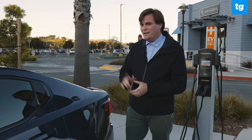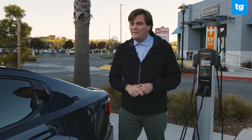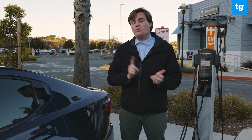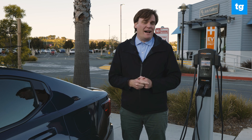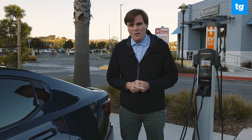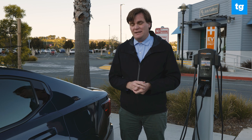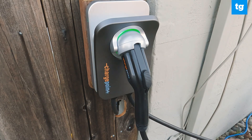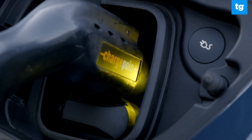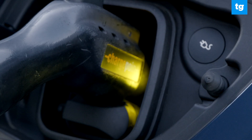To replenish all those electrons, the Polestar 2 supports DC fast charging up to 150 kilowatts. That's pretty good, but it is still bested by vehicles made in Korea and by Tesla — the Hyundai Ioniq 5 and Kia EV6 both support charging up to 350 kilowatts, while the Tesla Model 3 and Model Y both support up to 250 kilowatts. That said, charging at home is likely how this vehicle will stay ready to go. If you completely deplete the battery, a level two station at up to 11 kilowatts will get you back to full in about eight hours.